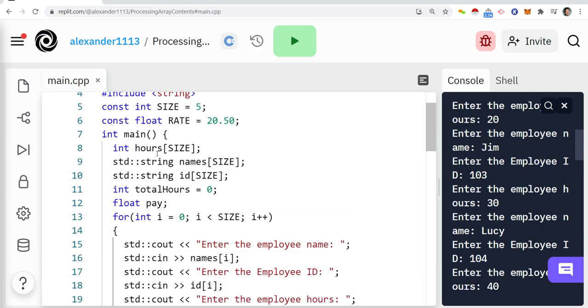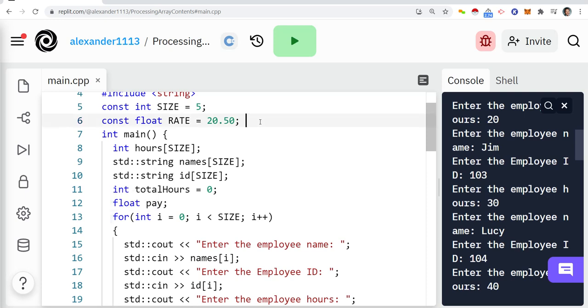But the problem here is that it is in one main function. So what we want to do is perhaps we want to split the computation, the input into its own function.